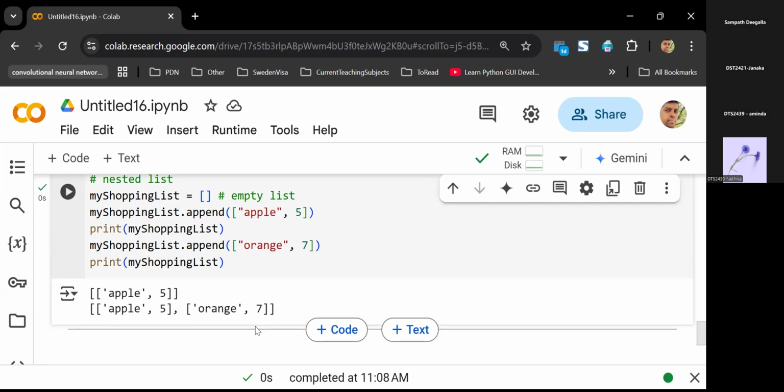Okay, small example. If I want to access the first item, that means 5 apples, what should be my command? I want to access 5 apples. What is the command?